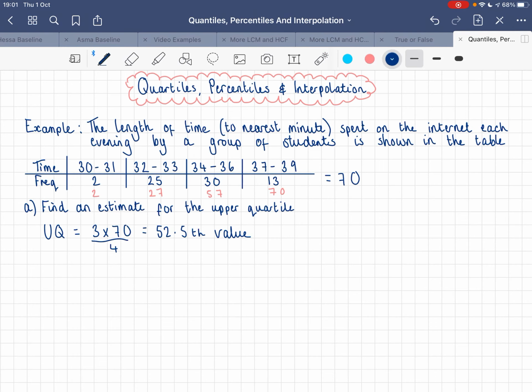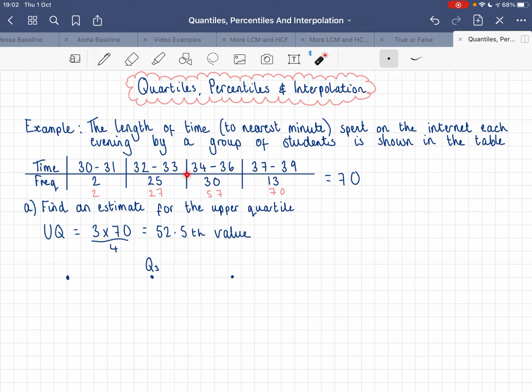I do find the diagrams help. So at the top, I'm going to put the information about the interval that I need, and on the bottom, I'm going to put the information about the frequency or the data points that I've got. So 3 points: you have your end points, and then the point where the upper quartile is. This is our Q3. This is what we're trying to find, our upper quartile. That is somewhere between. Now, watch out for this, because it catches me out a lot, if I'm honest.